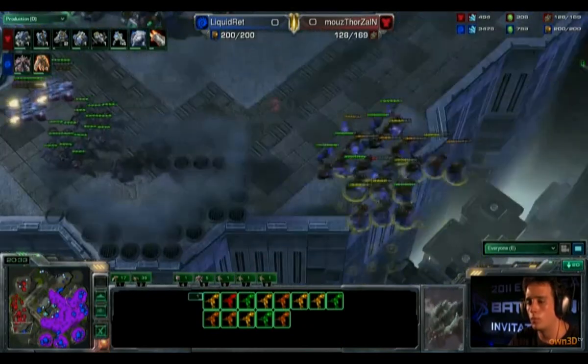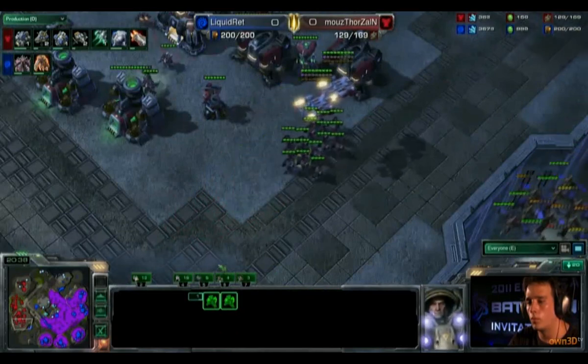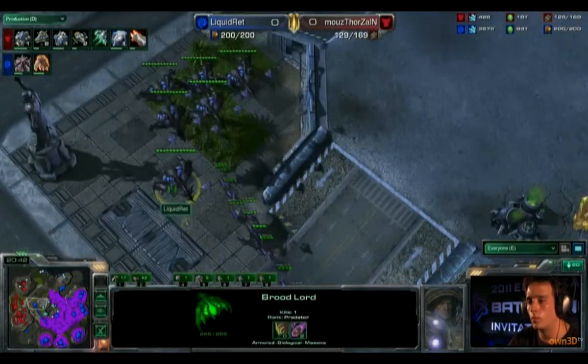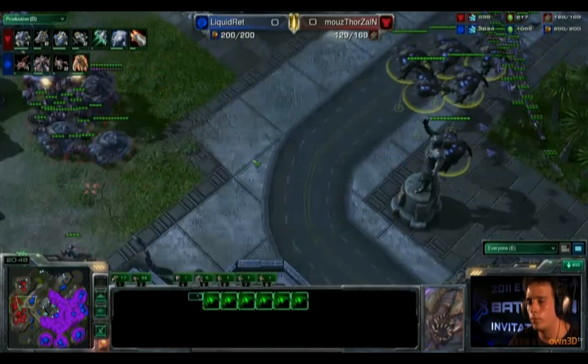Actually, he would stim below it. A little bit unlucky for ThorZain right there. Imagine if Ret would engage via here. Actually, ThorZain could have got off a great stim, but that's not going to happen right now. Slowly but steadily, these Broodlords move forward. We did see a scan on ThorZain's side. I don't think he will be very pleased with what he sees, though.